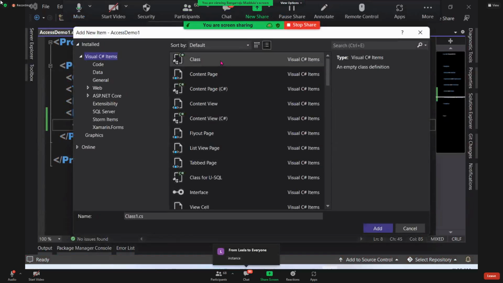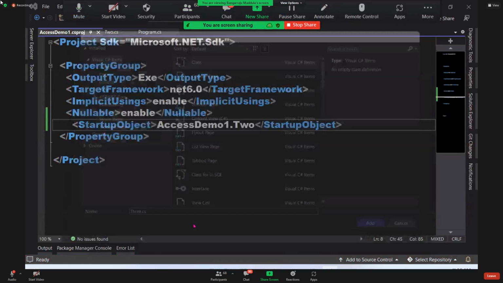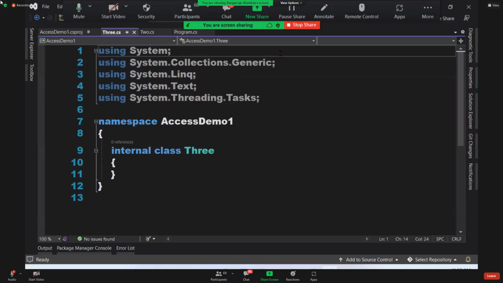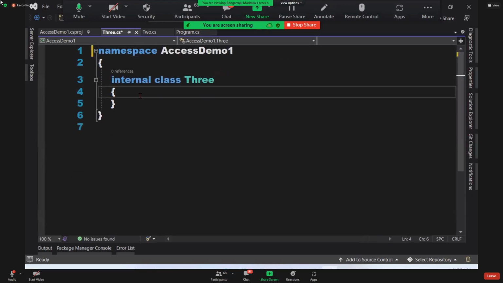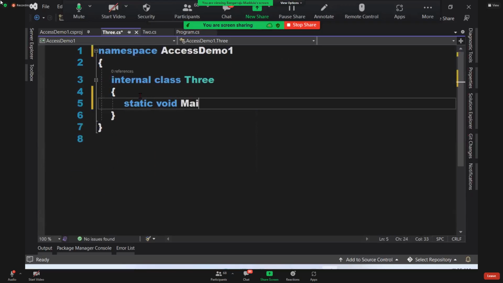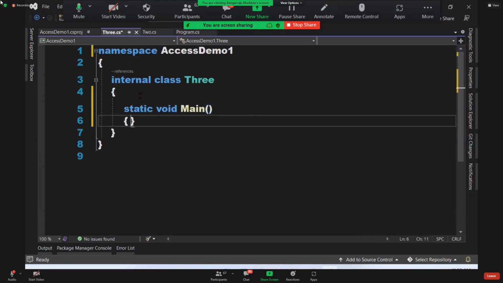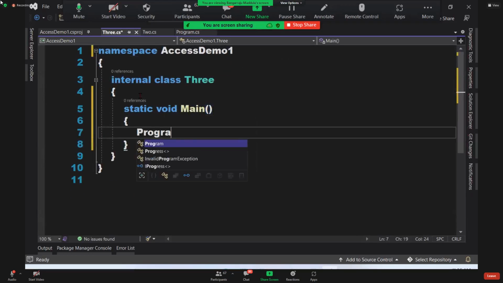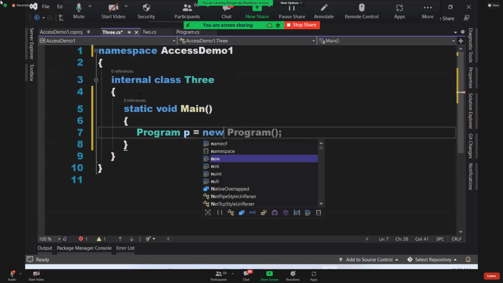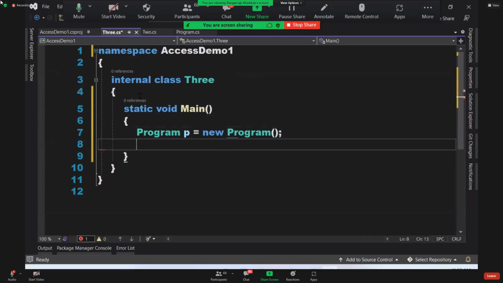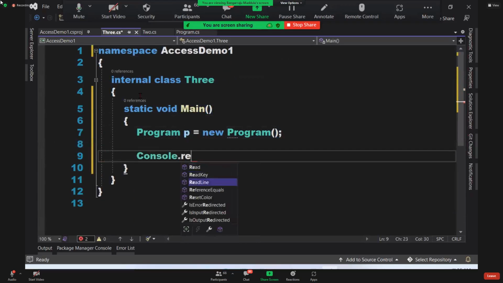Adding a new class, and I am naming this class as Class3. Now in Class3, I want to consume the members of the Program class. So I'm not inheriting, I am creating the instance of the Program class.